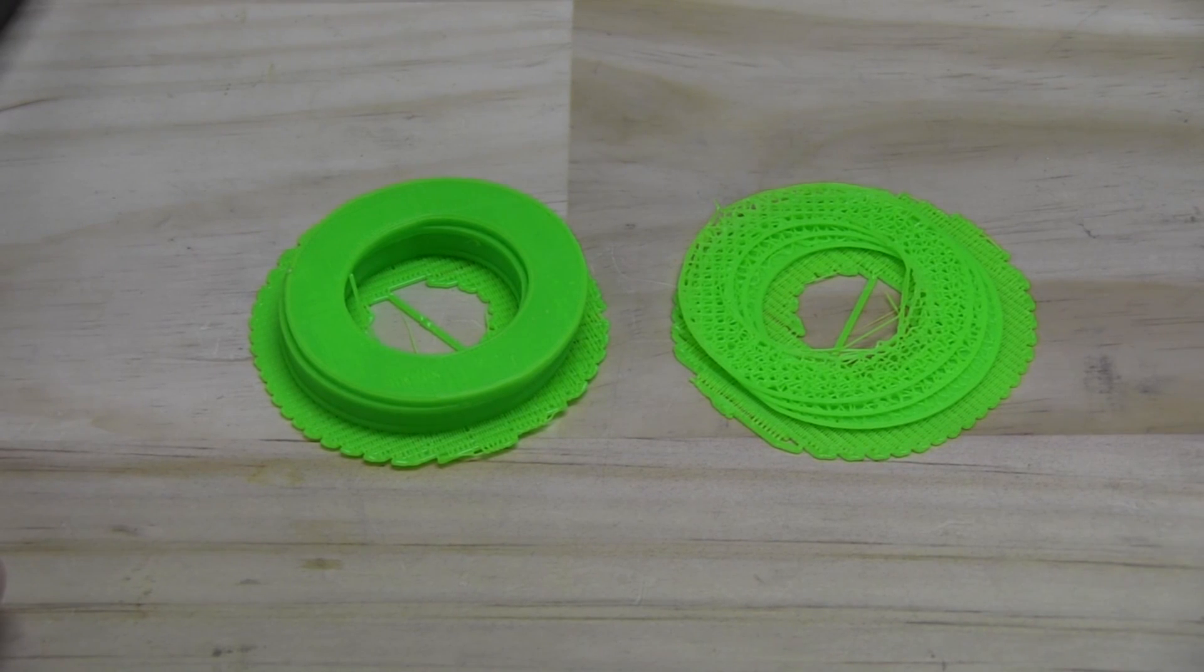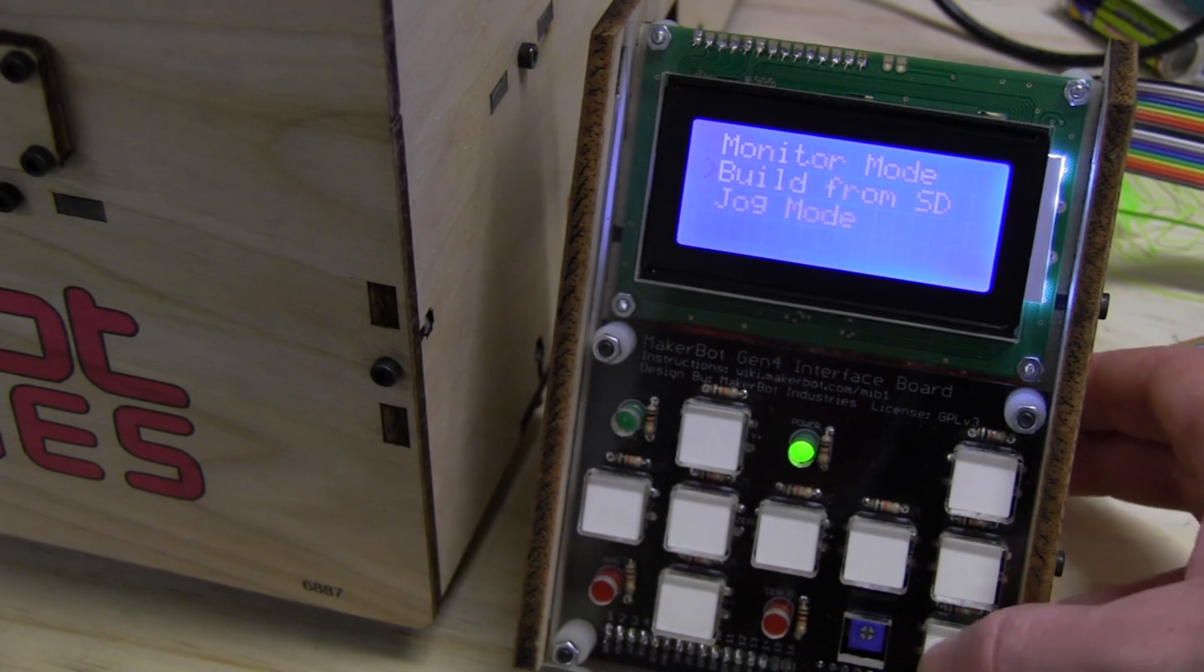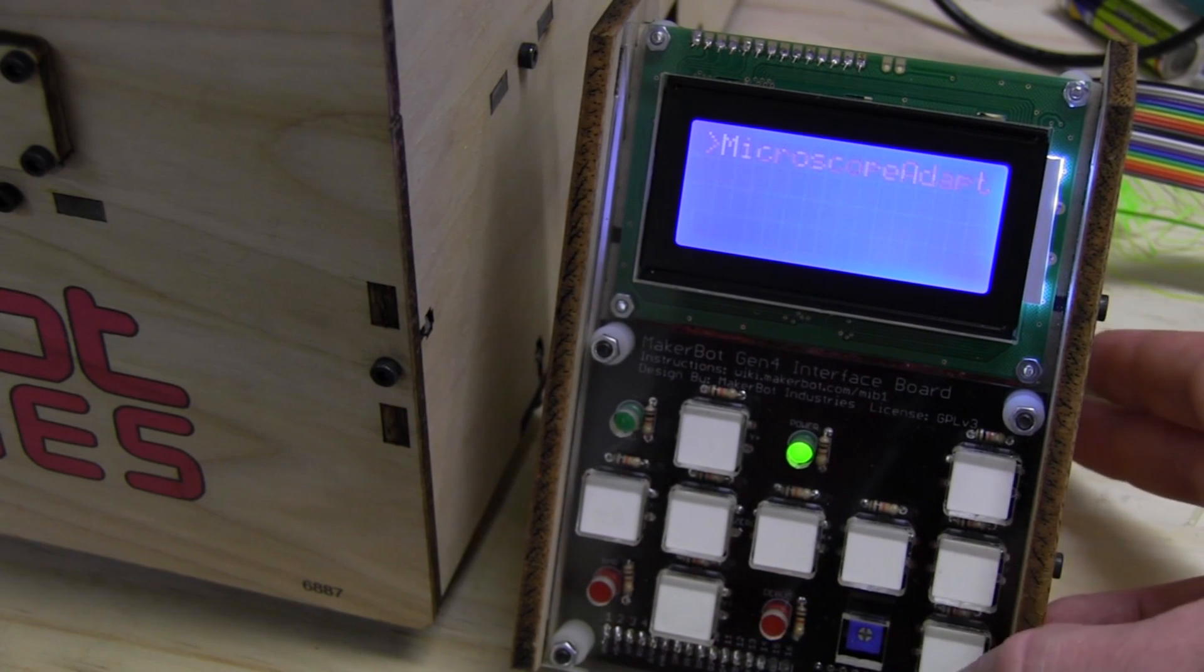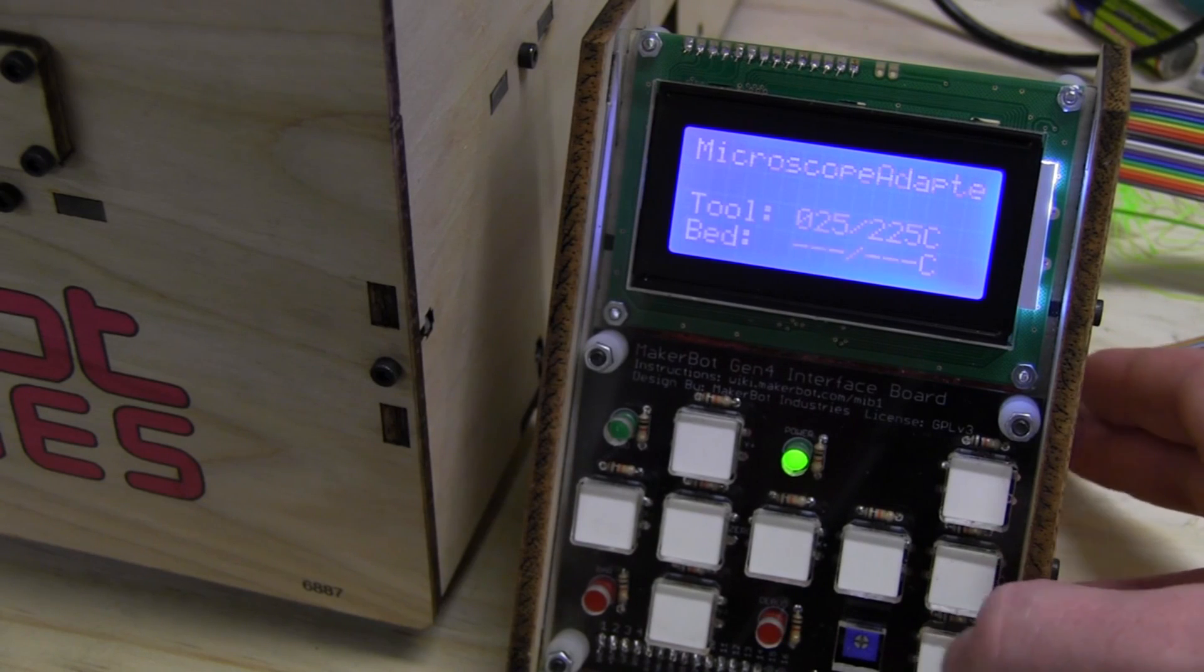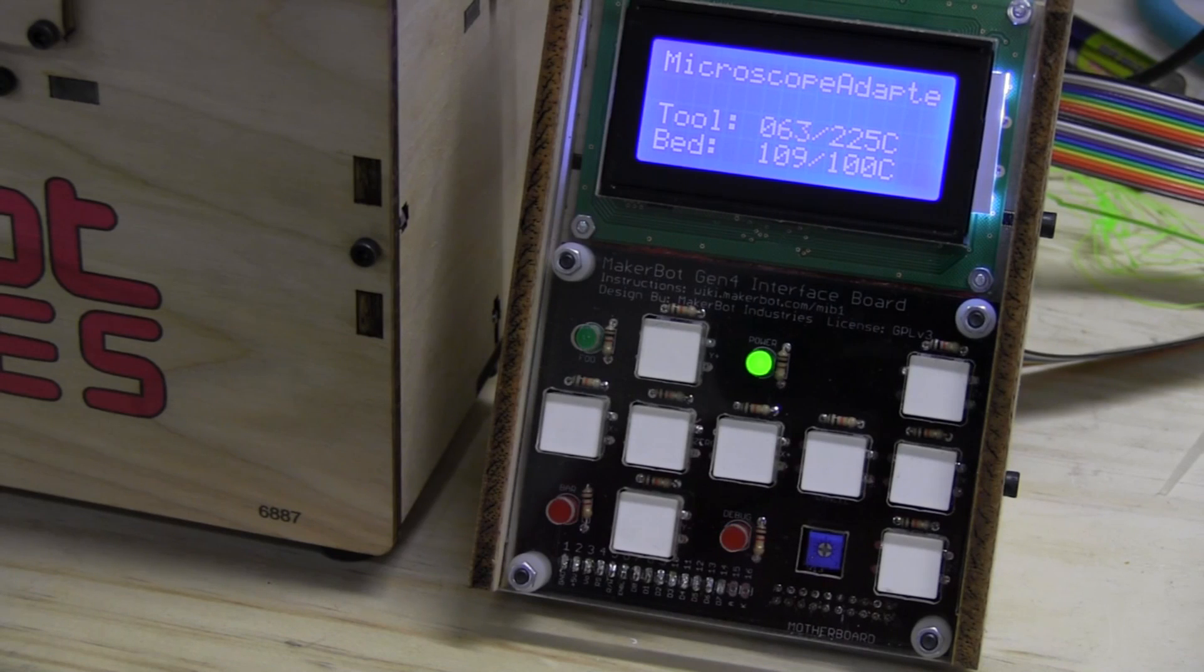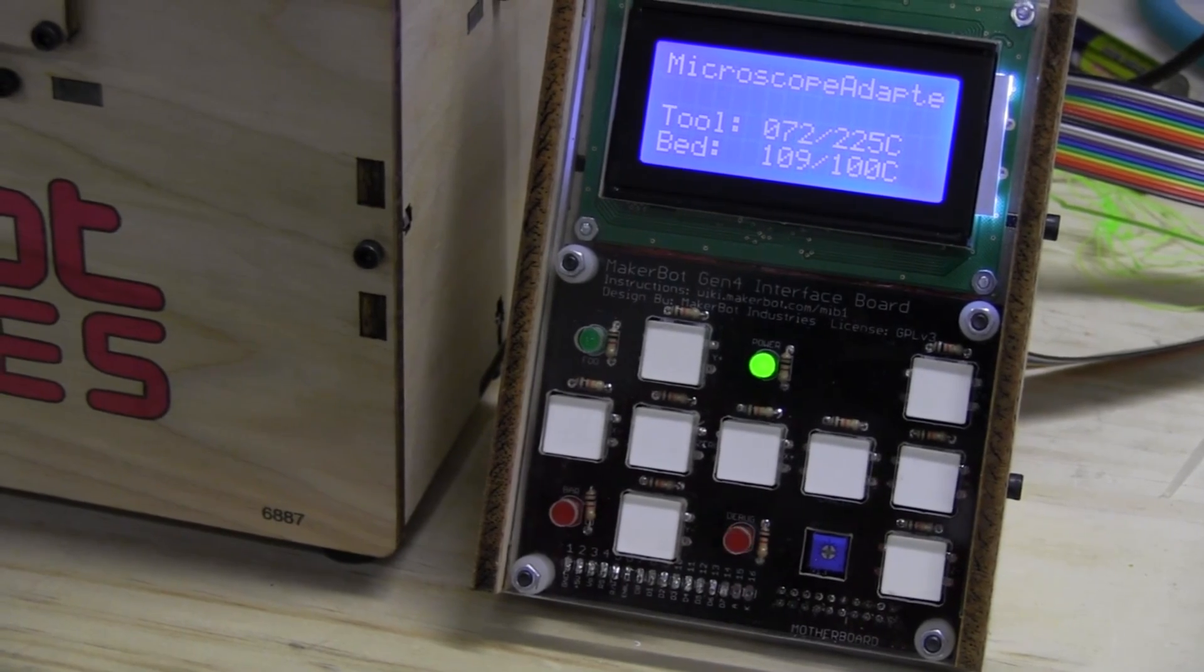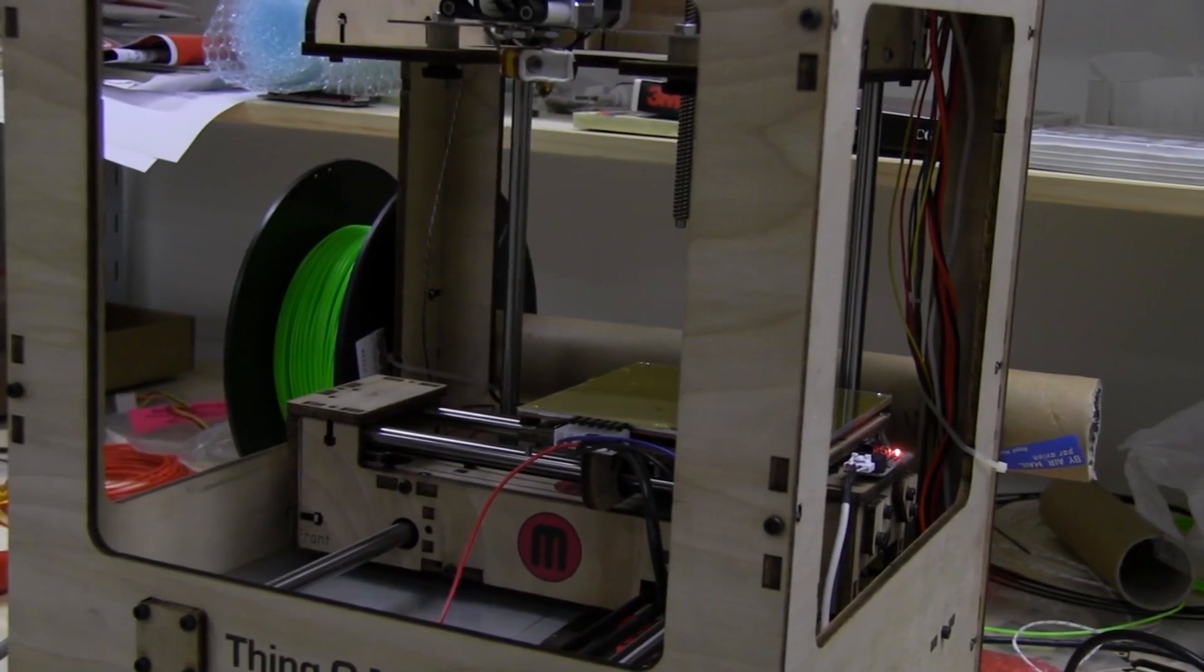But anyway, I'm going to first thing try and build the same thing again but from the SD card using my Gen 4 interface controller. What I've done is generated the necessary file for my adapter here, and I'm going to go build from SD card. Microscope adapter 2, that's the only file on the card. Excellent. And there goes my MakerBot. It's starting. You can see it's starting to ramp up the temperature there as it actually moves the platform. It's got a target of 225 and we'll see what happens. That'll take some time to warm up.